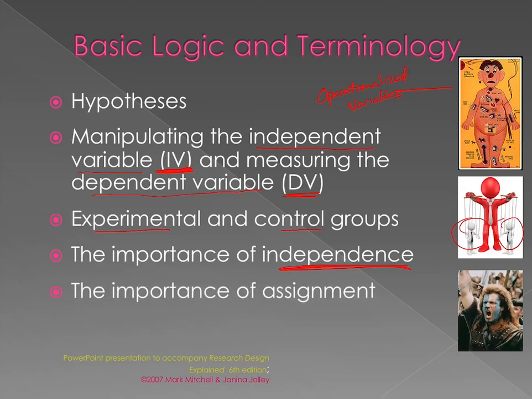Furthermore, and I can't stress this enough, how important it is that individuals be randomly assigned to each group. In other words, the differences between groups is the only measure of our hypothesis, whether our manipulation does something. And if we have other variables that contaminate it, our findings will be useless. So for instance, instead of randomly assigning, let's imagine that we allow people to pick Monday or Friday. And the Monday people get the experimental manipulation, and the Friday people get the control intervention. We didn't randomly assign them. We let them pick Monday or Friday.